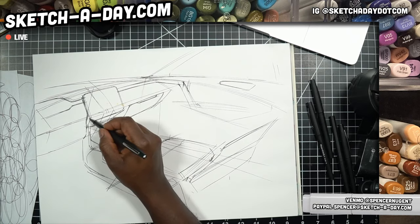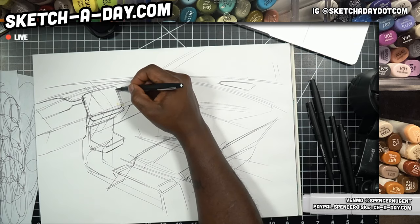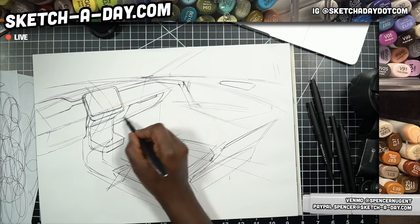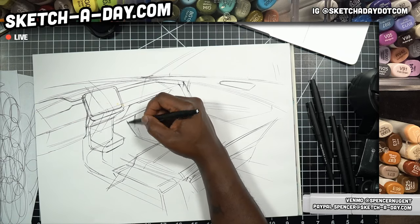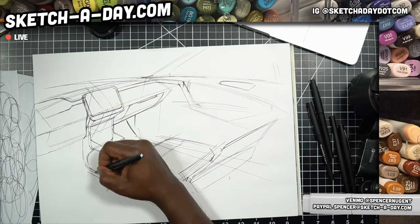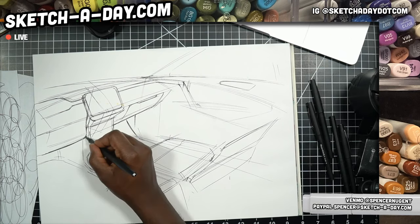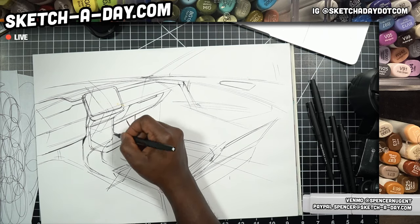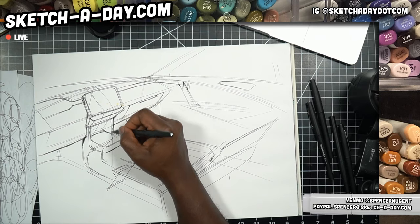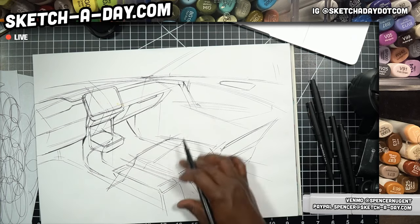Vignette just means sketch a portion of the whole, at least this is how I interpret it, rather than representing the whole thing in the sketch. Helps you be kind of efficient and not overload your sketch with unnecessary things. So placement of your lines, line weight, all of that, is going to help communicate depth. Marker is just really the extra stuff we put on to help out. At least that's the way I see it. I consider myself more of a line artist or illustrator or designer, whatever hat I'm wearing on whatever day. All right, kind of like this two-tiered thing happening in the middle.